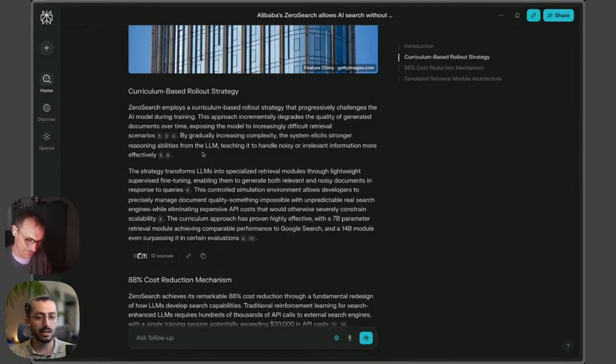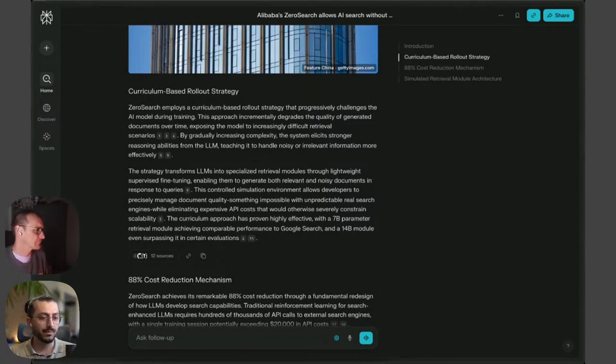Just reading the first few lines of this article, it seems like what Alibaba has done is allow LLMs to not use search engines and still have search capabilities, meaning this is double bad for Google and Microsoft. Not only will humans not use their search engines, LLMs are not going to use them either. So this is crazy scary. And we already see by some estimates a 70% reduction in search.